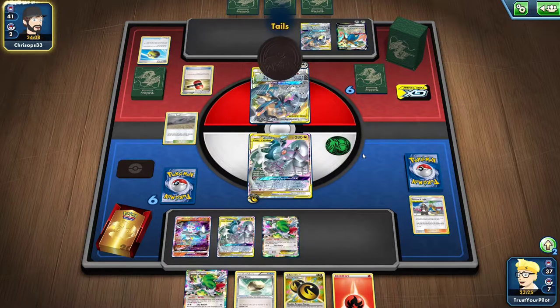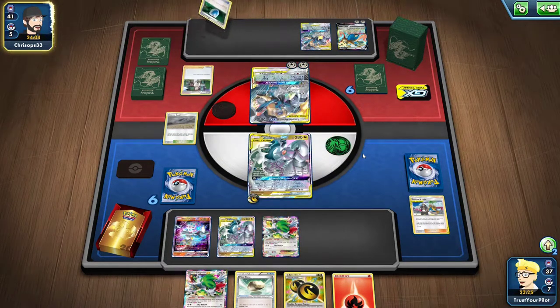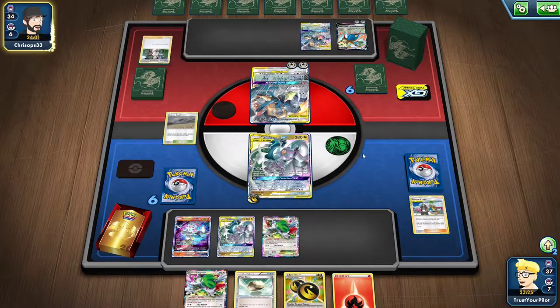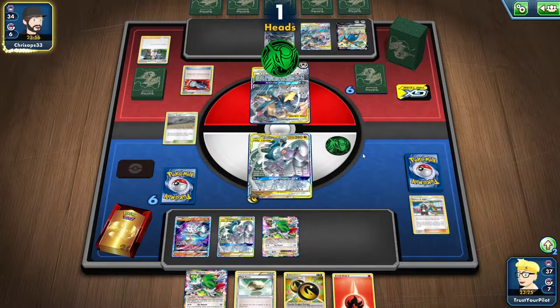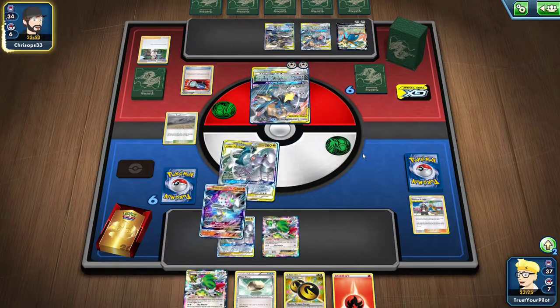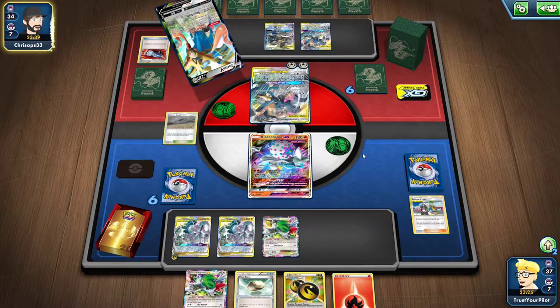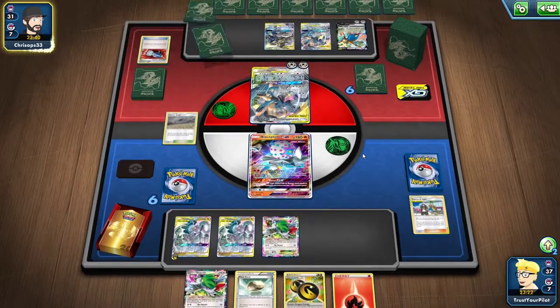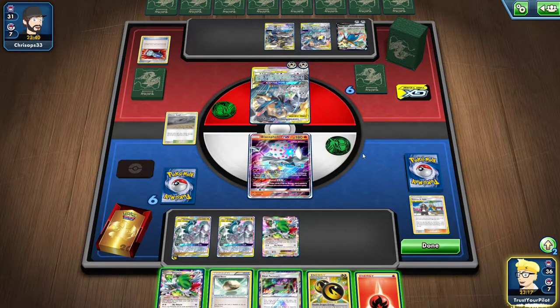Why won't you just Full Metal Wall? They do know I can't really... Well, I guess I could. You're going to Pokemon Catcher. That's fine. Are you going to bring up the other ADP? What are you doing? I don't agree with that move. You should be digging for your saucers and your frying pans and stuff. They're just... What? Okay. Well, that's an unfortunate top deck.